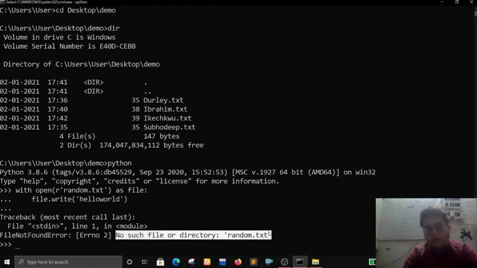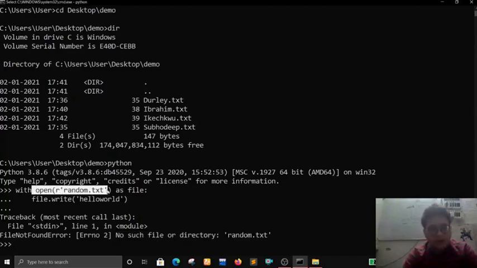Now you may say, you just said that if the file does not exist, Python will create a new file. Yes, but only in the case of write mode, not in the case of read mode, because by default this is in read mode. That means Python can read the data from the file. It cannot put data into the file. And in this mode, if something does not exist, Python won't create it. So let's say you want to read from a book and you do not have the book right now. What are you going to do? You're not going to create a book where you write your own information, right?